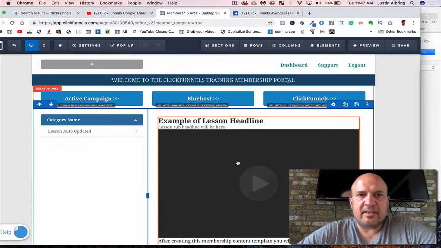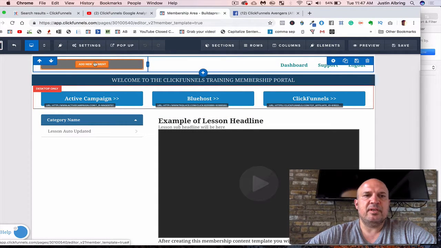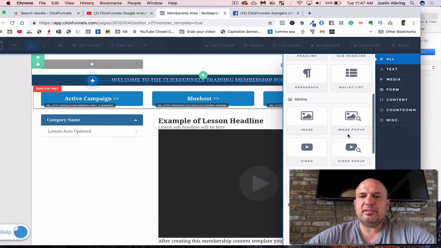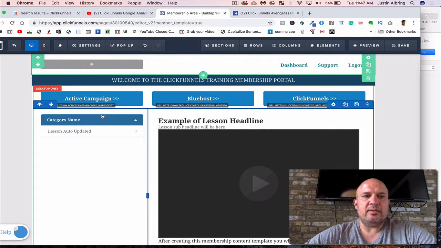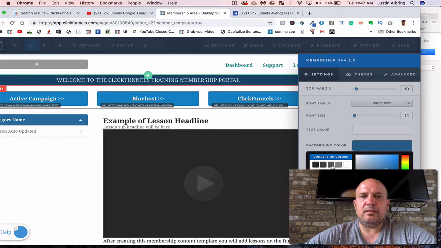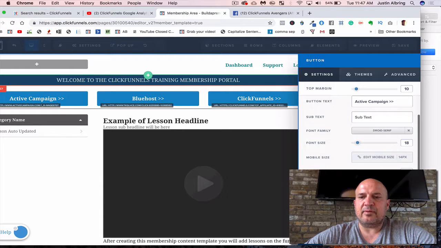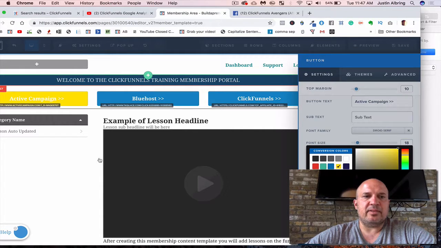So with here, I love this because it's super simple. You can do just like you can do in all the traditional funnels. You can add logos, images, everything you want to do here. You can change the color and the layout. If I want everything to be more of a gray, and if I want to change the button, you can play around with the different features.